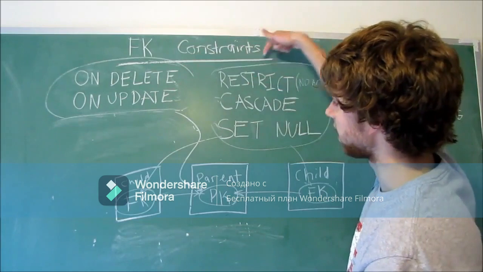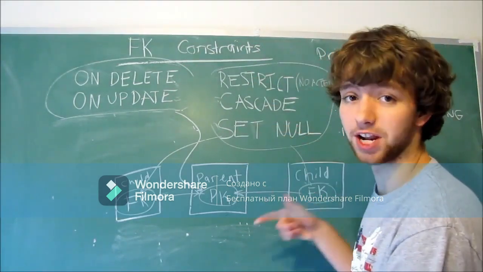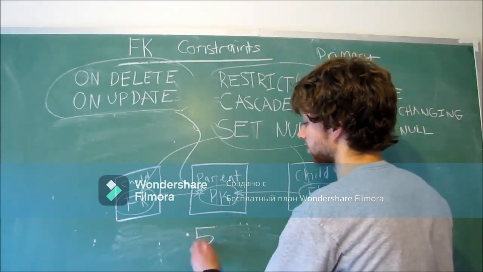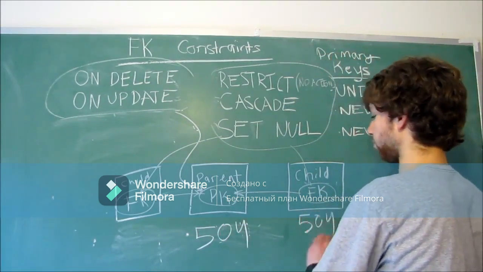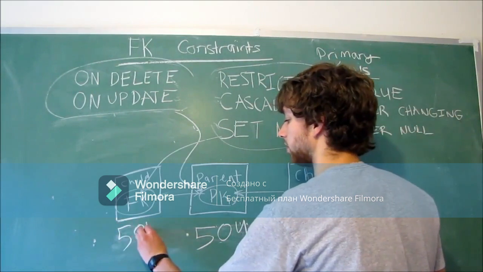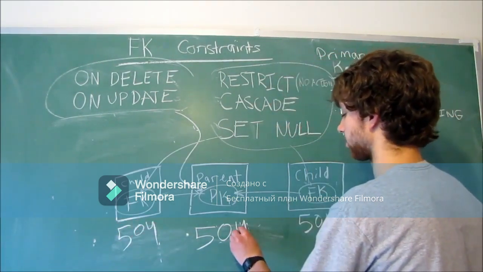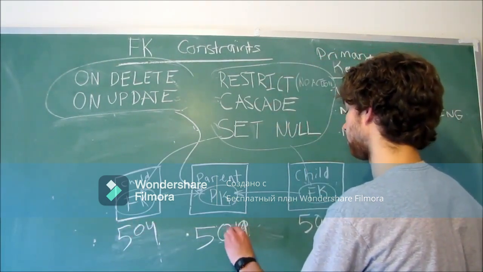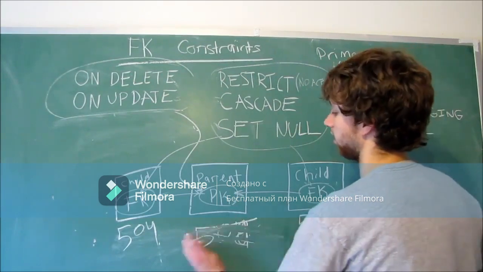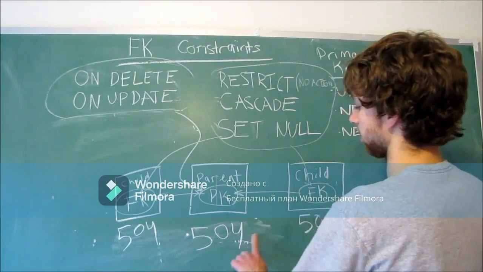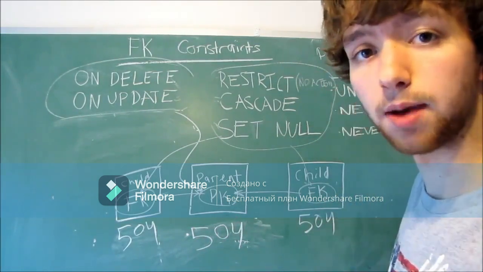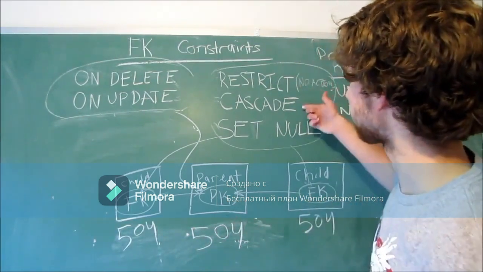Now restrict on update: if we updated that parent and changed their primary key, so let's say we changed 504, and these children both reference 504 with the foreign key, and then we change this to 508, it's not going to work, and it will go back to what it was originally, because we have it restrict. We're not going to let that happen, you see? Alright, what about the next option?